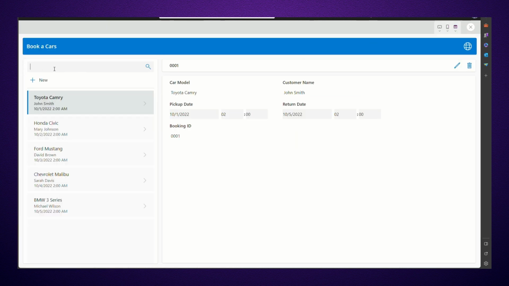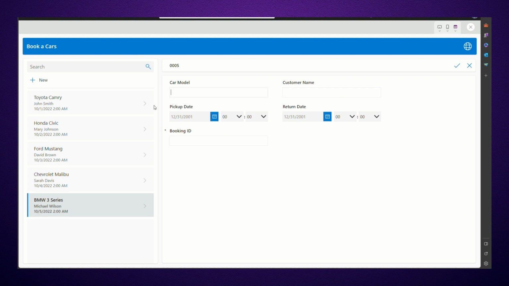We can search a car. We can add a new car.